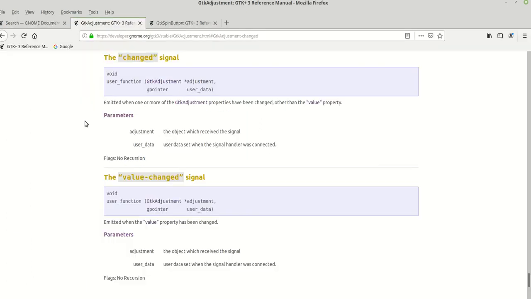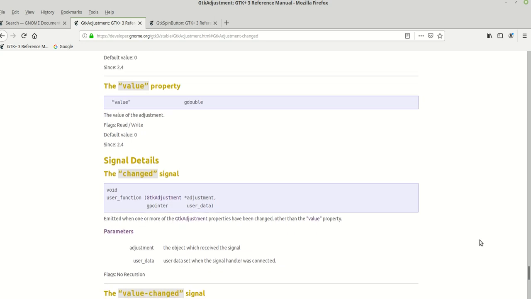It says emit when one or more of the GTK adjustment values have been changed other than the value property. So this says adjustment, the object which receives the signal, and the user data set. Okay, flags, no recursion. So how would you catch this kind of signal?